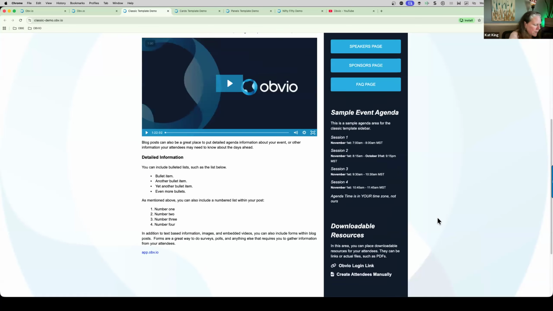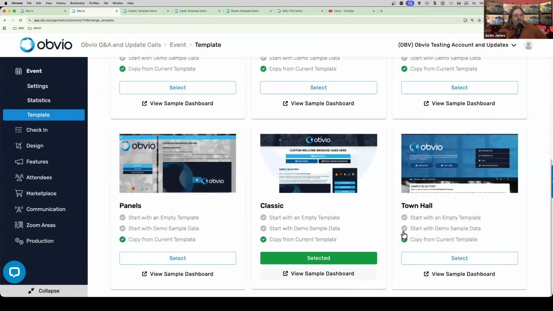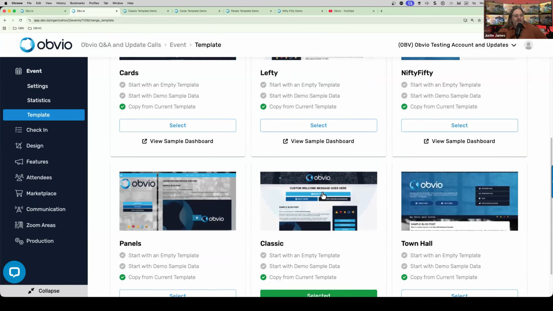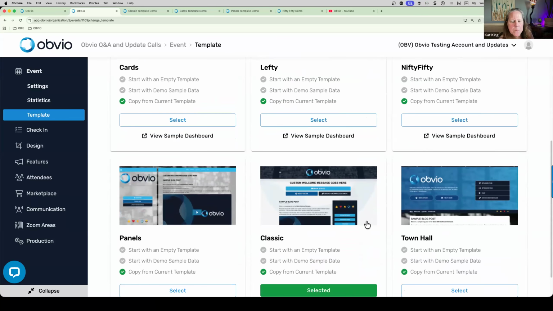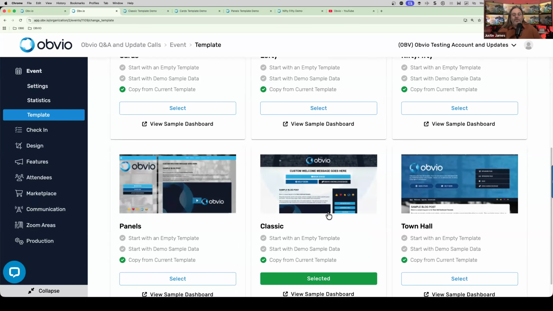And if not Classic, the Town Hall, you said, right? Yeah, Town Hall is nice. I haven't used it on any events myself. I tend to stick with Classic because that's what most of my clients like. So I'd go with Classic or Town Hall, whichever one appeals to you more from a design standpoint. Pick that one. Functionality-wise, they all have the same functionality. And everything else Avio can do is the same on all of these, right? Basically the same stuff.